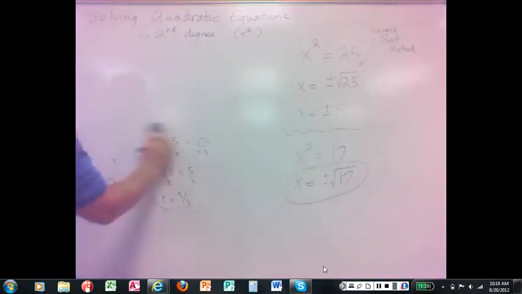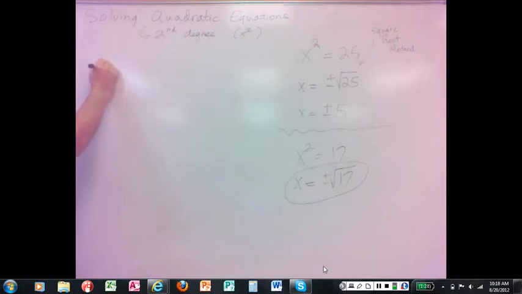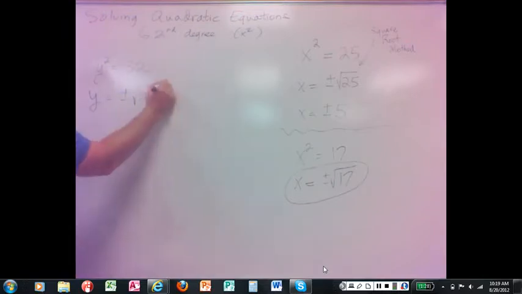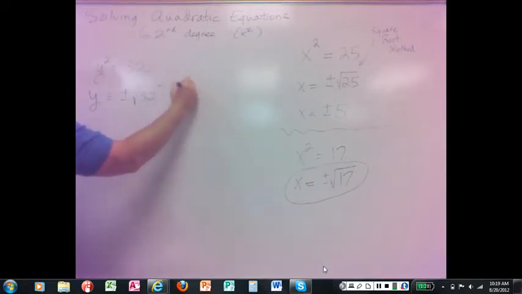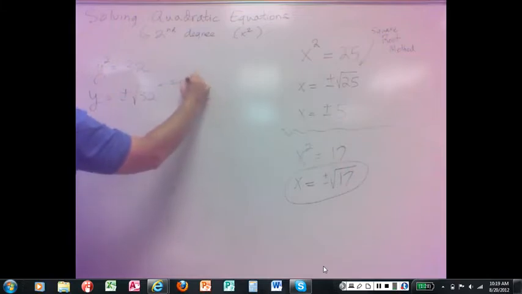One other quick note, just to remind you. y squared equals, what was I going to do? 32, I think. Yeah, 32. Same thing applies, doesn't it? Square root both sides. I get y equals the square root of 32, and it could be minus square root of 32 also, so it's plus or minus square root of 32. However, what do you note on the square root of 32? Can I simplify it? Yeah, I can simplify this square root like I could the square root of 25, but not as nicely.